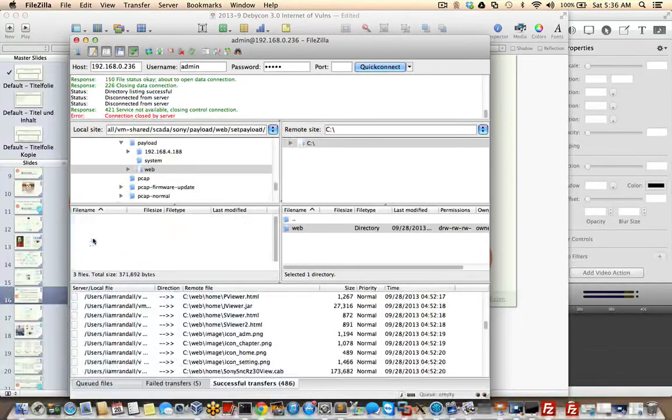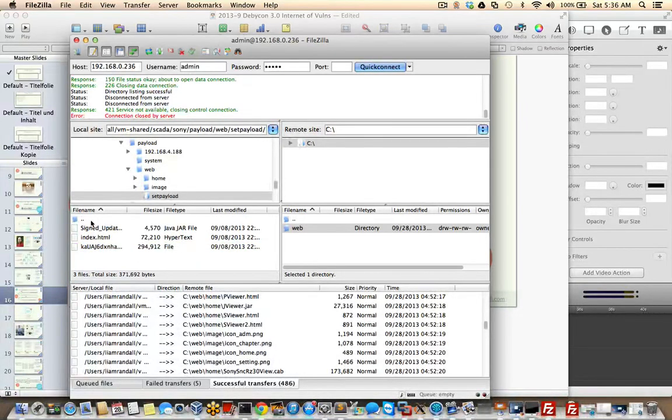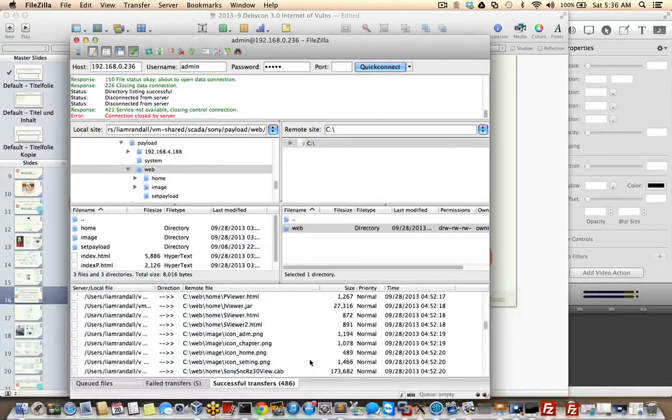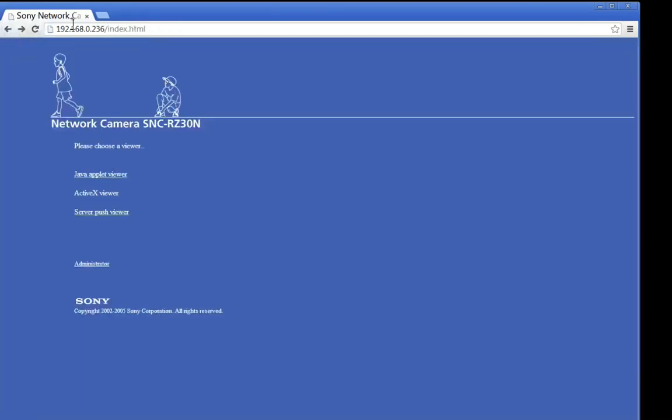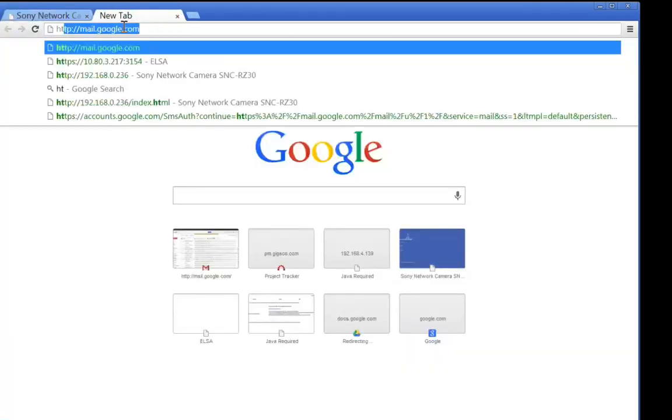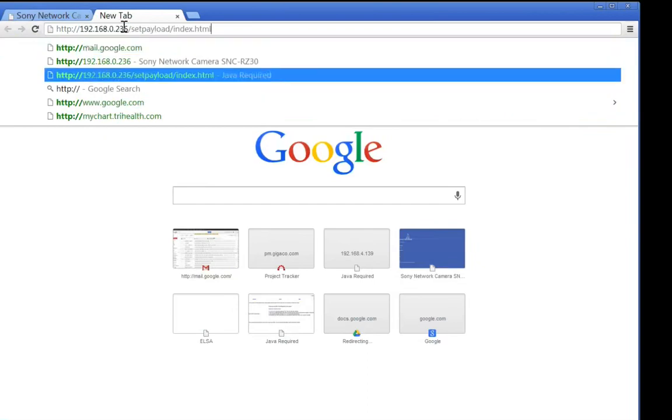And then I also created a new subdirectory called set payload where I've done a simple Java-based website attack. So let's go ahead and browse out to the camera itself and take a look at what this looks like. Okay, so up in a browser here, I have the Sony PTZ already loaded, and we could log on and browse. Looks like I have an HTML error in the firmware that I've uploaded, but not a big deal. We can still see images off this camera, and we can also browse directly to this camera itself.